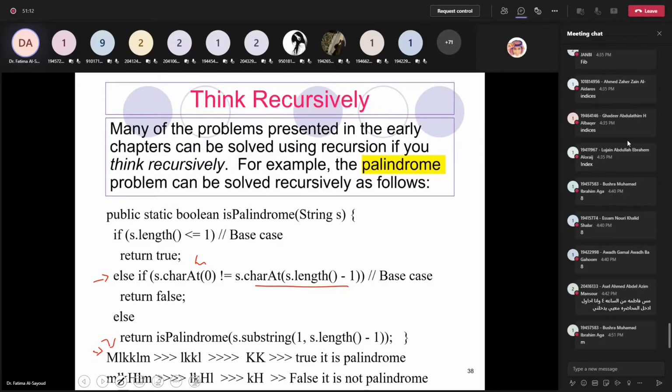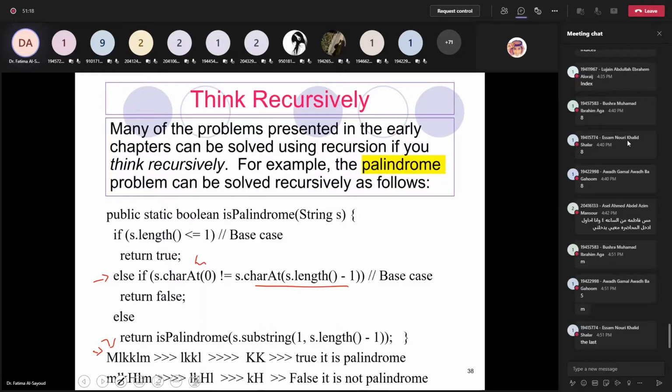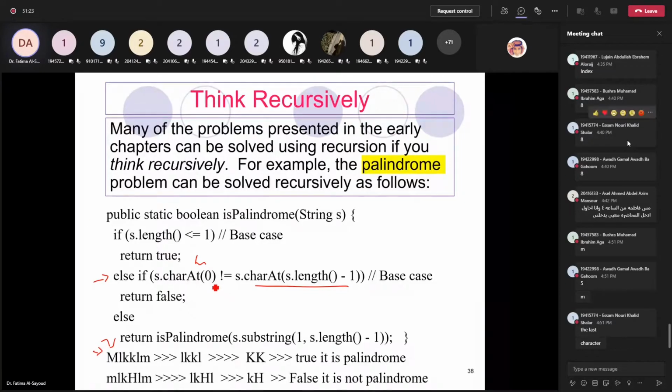Which char? M. Okay. Yes, the last one. So, are they equal or not? Are we going to go to else if or else? Are they equal or not? So, are we going to get else if or else?